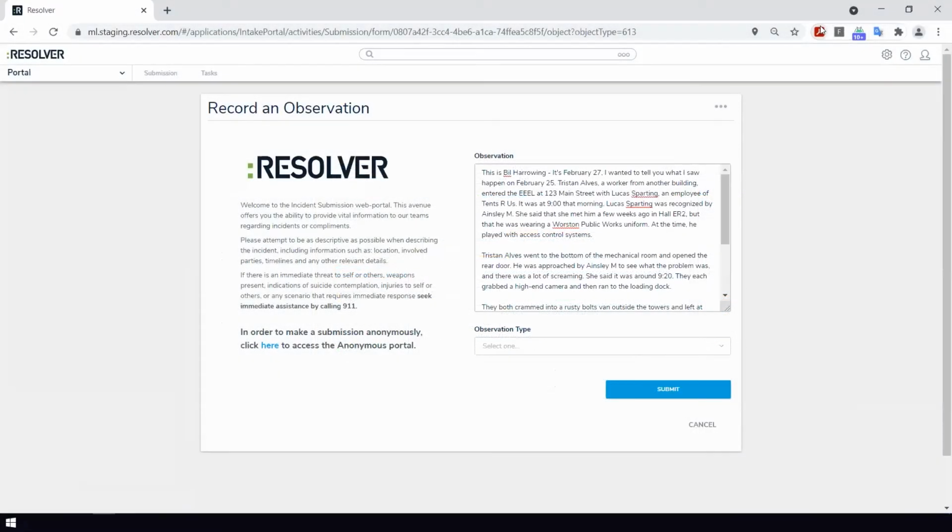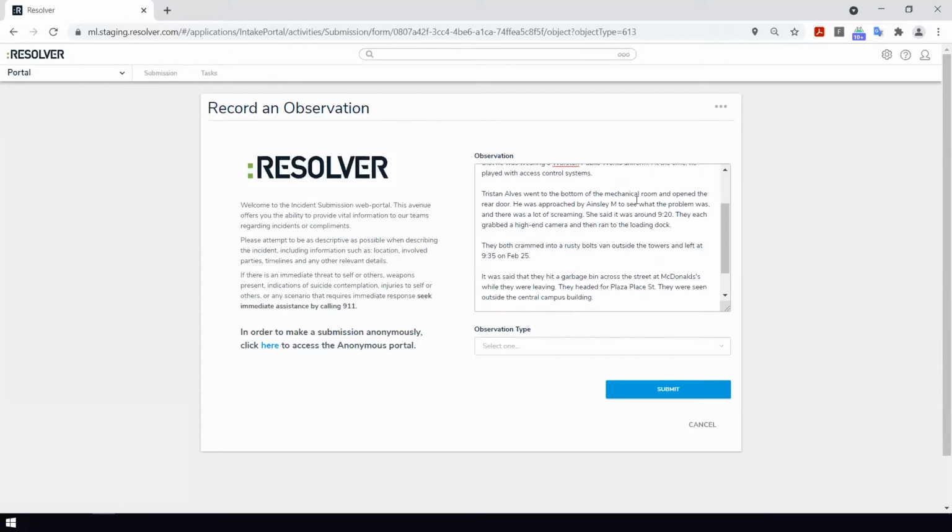What I'm sharing on my screen right now is our intake portal. It's designed to be simple and straightforward, where fields allow for ease of use when untrained staff, or trained staff with high turnover, must submit incidents to our larger team. Now, as our security team is going to leverage the depth and speed of the intelligent triage process after the incident is submitted, we can allow for information entered by the incident submitter to be a lot less structured, as if they were truly recounting what they had witnessed in their observation.